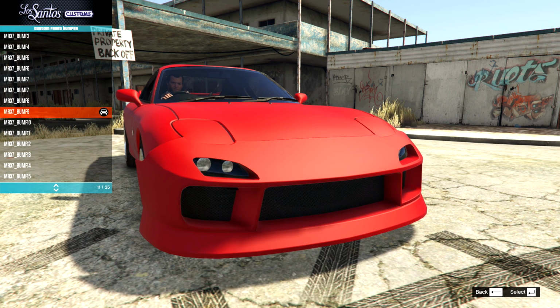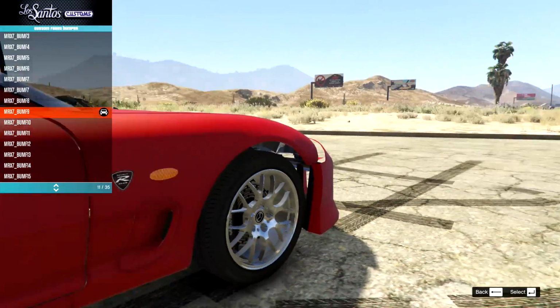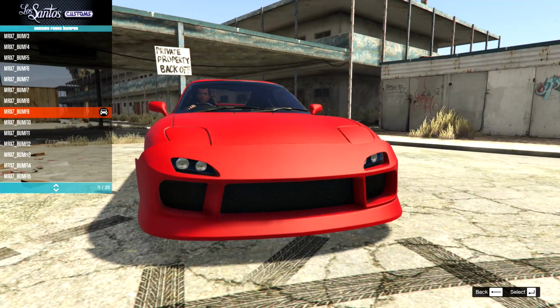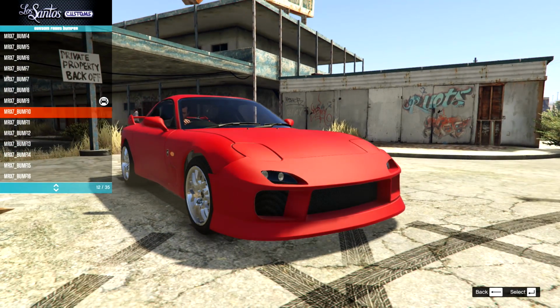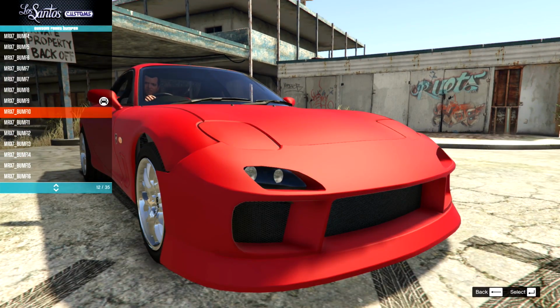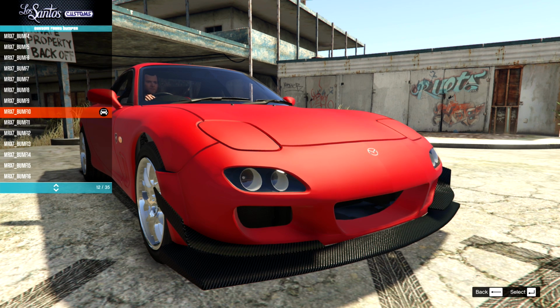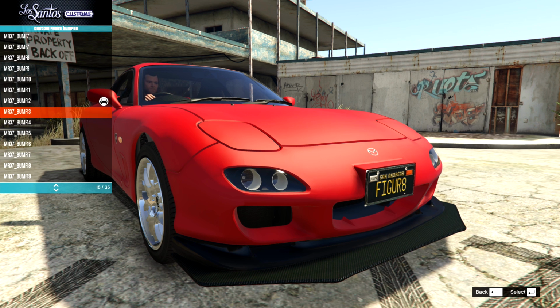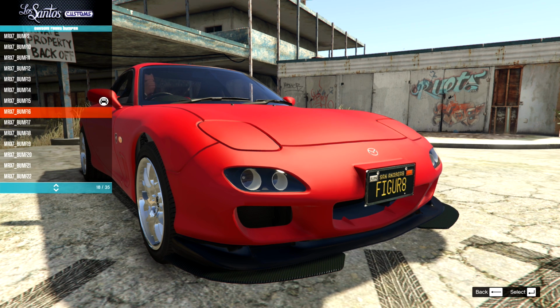Number 8, number 9, which also is incredibly wide compared to the rest of the car. So presumably, that's where all the extra arches and fender stuff comes in later on. So I'm sure some of these are only going to match with certain bumpers, so that's going to be quite hard to find these all matching, but we'll just go on from here. So then we have this, number 10. We have number 11, 12, 13, 14, 15, 16.